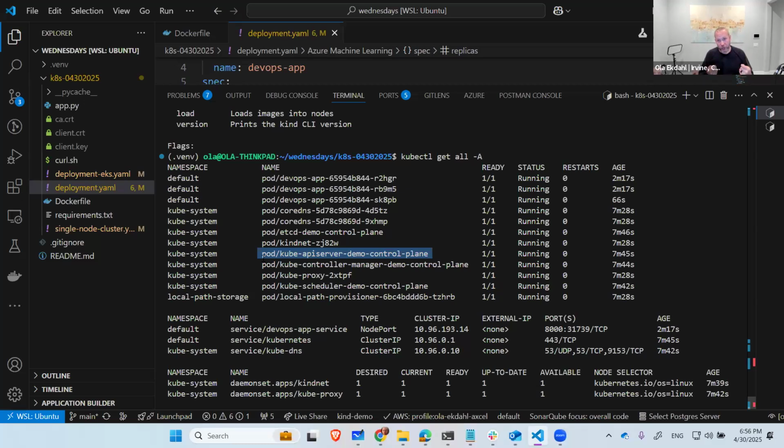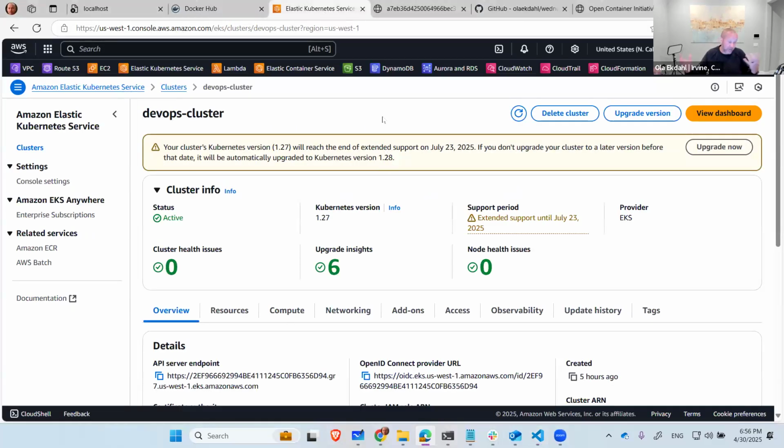All right, so last thing here. This is running local, right? So how do I now get this to run in a cloud? In my case, I'm going to deploy this into, or it has been deployed already into, AWS.